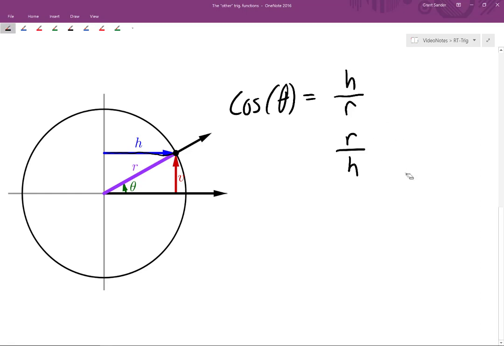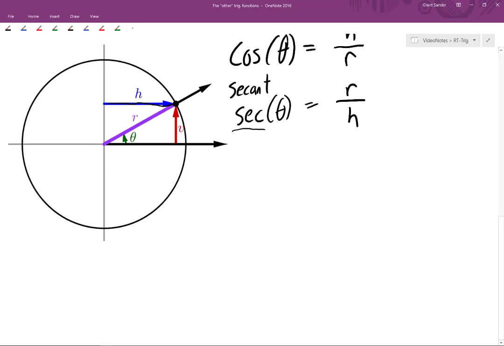Now for this given angle, we could actually create a new function. We're going to write it as SEC that takes theta, an angle measure, as its input, and then outputs the measure of the radius in units of the horizontal distance to the right of the center of the circle. And this new function here is what we call the secant function, S-E-C-A-N-T. We abbreviate that as SEC when we write its function name.